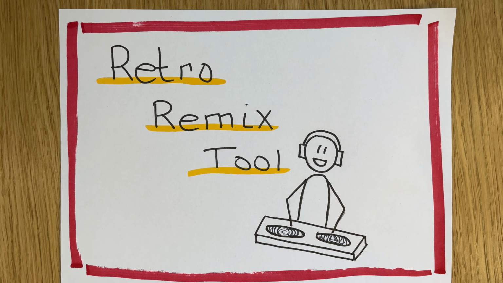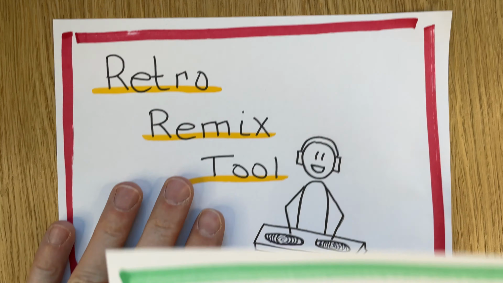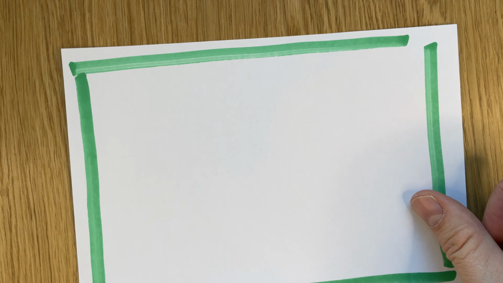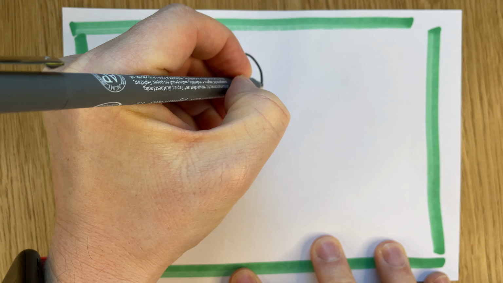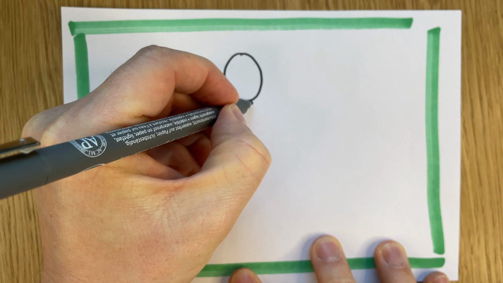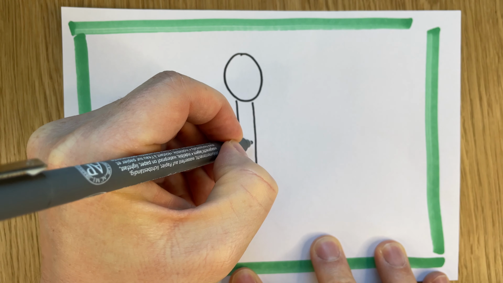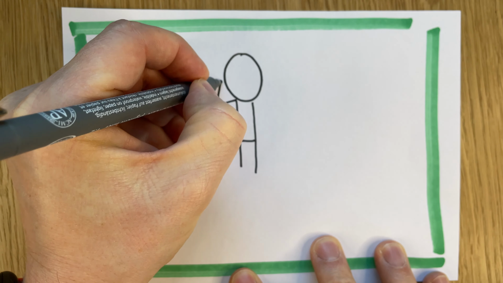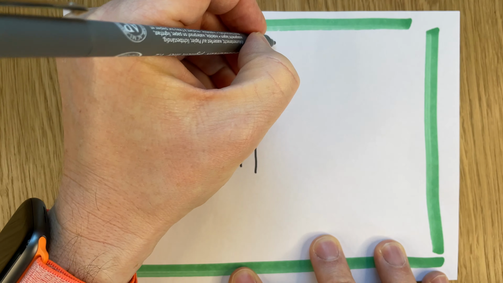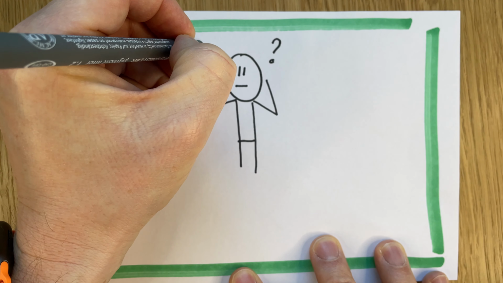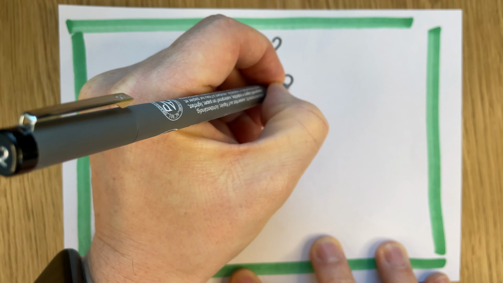Today I want to present a tool I have used for a long time. I call it the Retro Remix tool. When I started as a Scrum Master, I was often overwhelmed when I was preparing for an upcoming retrospective. My goal was to make it engaging, fun, and different every time. And being one that likes structure, I came up with a tool to help me. And that tool is the focus of this video. So if you have ever found it difficult to plan a great retrospective, this tool might be for you.